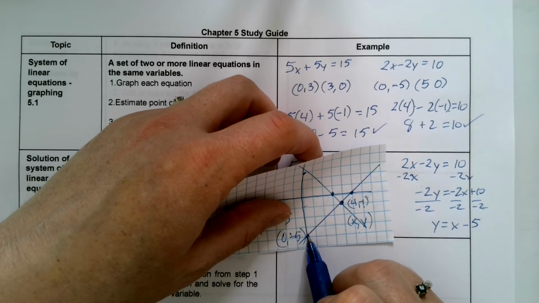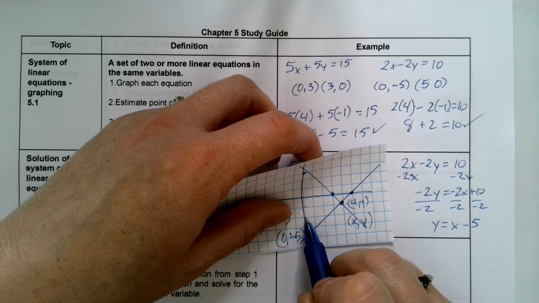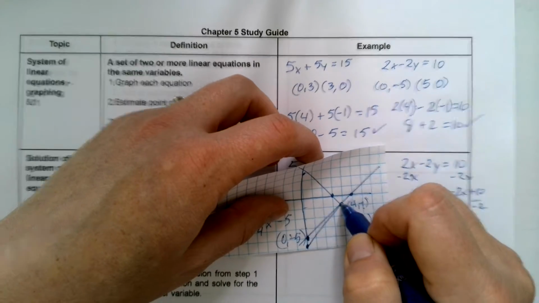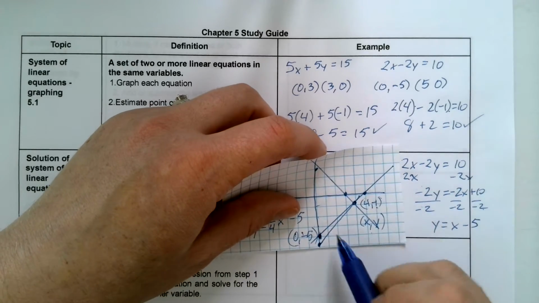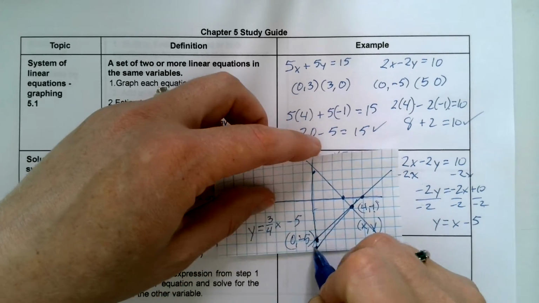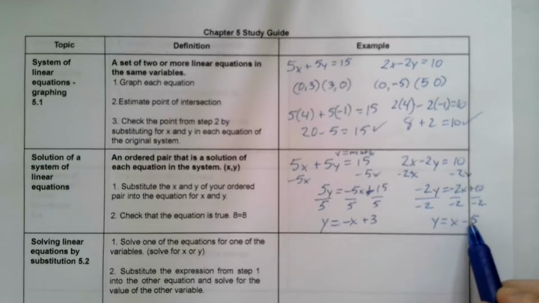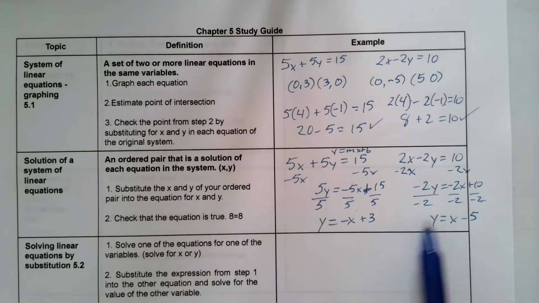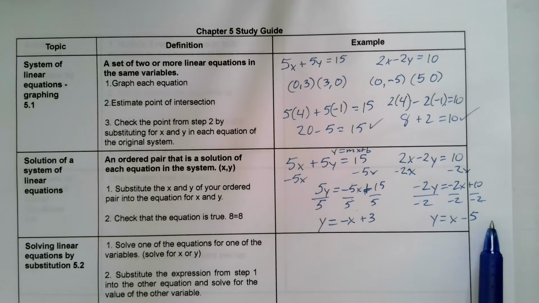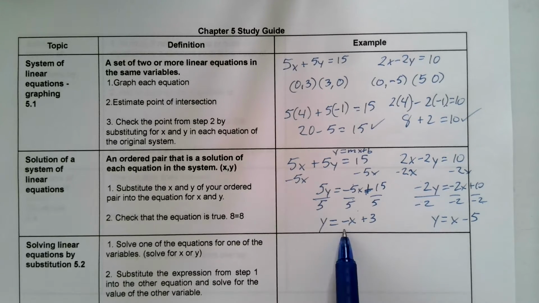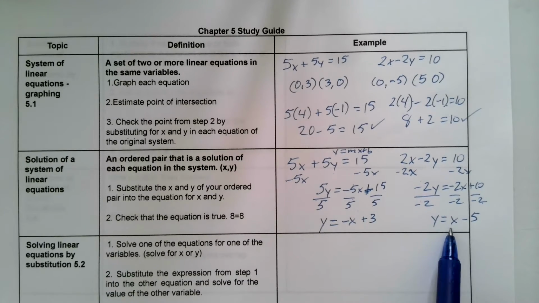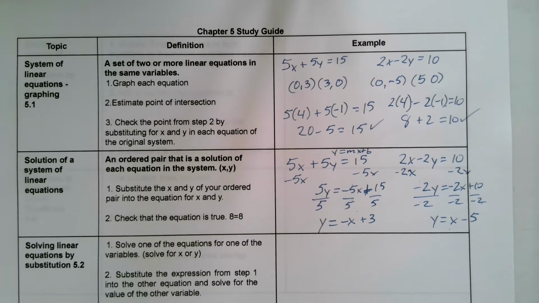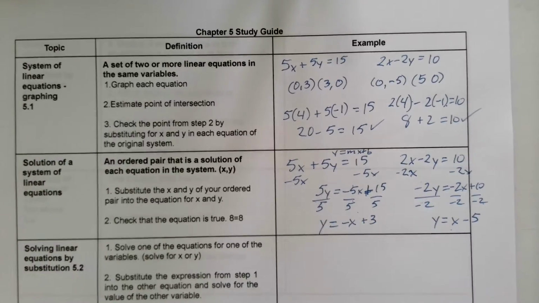Okay? So I obviously did my slope wrong here. It should be up 1, 2, 3. I didn't put this down here at -5, so it should be right there and go up like that. So this was an erroneous graph, but you can only catch that when you actually rewrite it in slope-intercept form using algebra, okay? So making sure that you are using your algebra muscles to rewrite things in slope-intercept form, then we can compare these, and we notice that they have opposite slopes, so they're perpendicular lines. And being perpendicular, we know they're going to cross and you're going to have one solution, right? And we already determined what our solution was and checked it out.